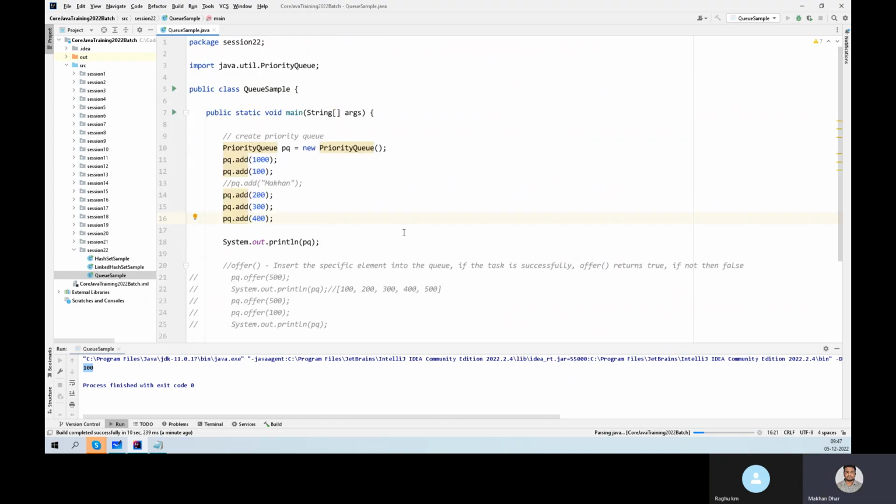Print statements. Let's run it and we will see. Okay, so this is first coming like this. Thousand is not coming.